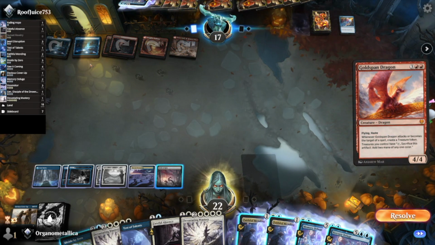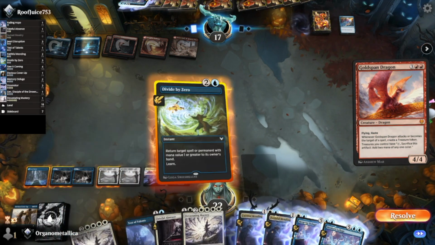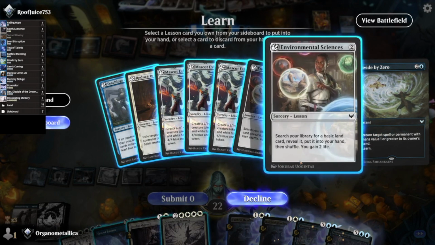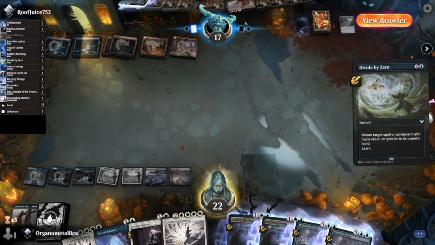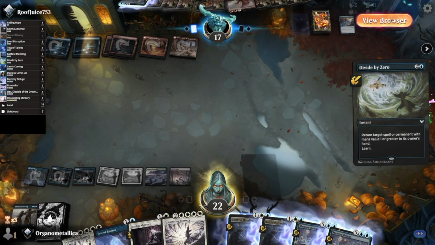Here's a Goldspan. They don't have the additional mana, and I do want something for my sideboard. I'm going to take the opportunity to divide this. And we're actually at a point where it might make sense to take Mascot Exhibition. They have 1, 2, 3, 4, 5 cards in hand.